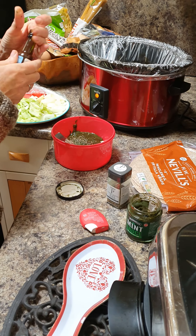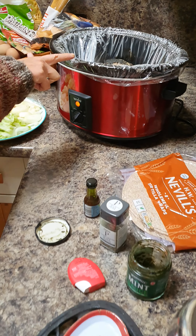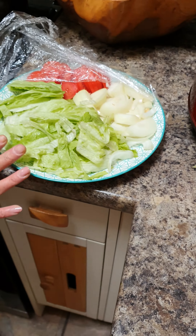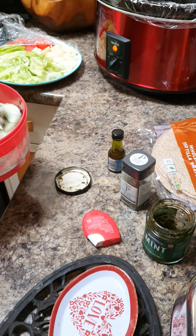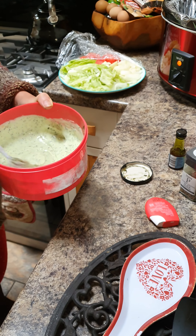You stir it in. Keep stirring. And while I'm stirring, what I've got in here is lamb that's been in since six this morning. And what I'm going to do is lettuce, tomato, onion with wholemeal wraps. Just wait till I stir this in, because you need to let the sweeteners dissolve and stir it in for a couple of minutes.